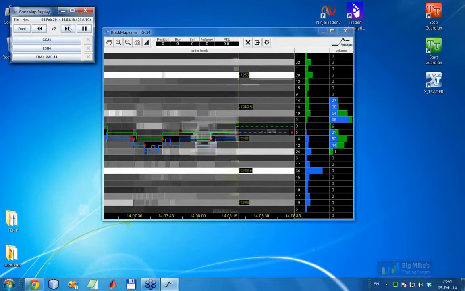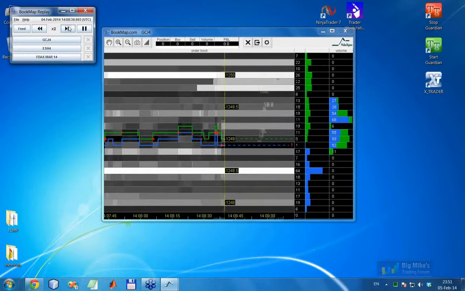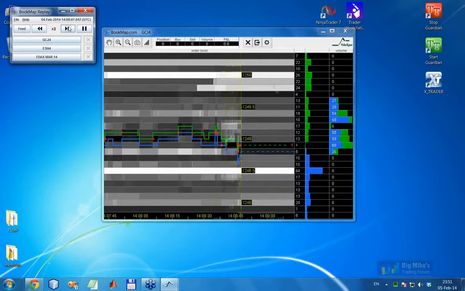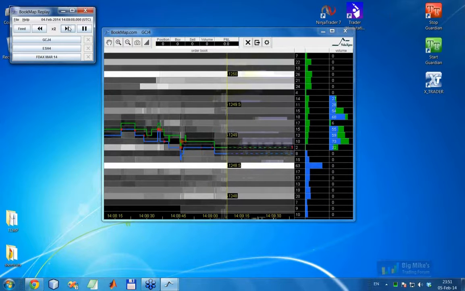What we do with BookMap is we keep a record of the last transmitted size at levels that are now out of the range. So traders still see what was the last size transmitted at the out-of-range levels, and once the price gets back to a transmitted range, or that price level gets back to the transmitted range, you can immediately see what the changes were relative to the past.